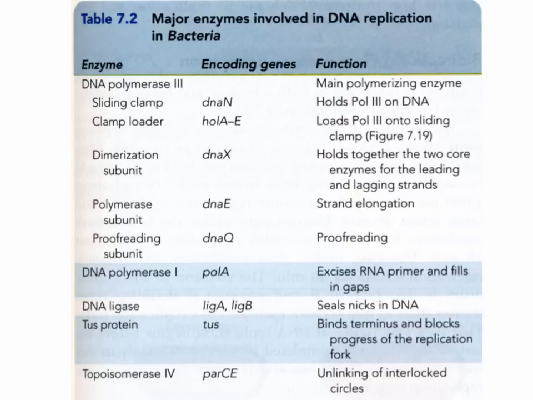Now, at the very bottom, remember from the structure of the chromosome, you have a termination sequence. The termination sequence is going to be bound by the Tus protein. And that is going to prevent the continuous replication of the chromosome around the circle. It just goes from the top to the bottom and stops. And last but not least, topoisomerase 4. Topoisomerase 4 is a type 2 topoisomerase. It does double-stranded DNA breaks. It's not the same thing as the topo 2 that we talked about yesterday. But it was a bit confusing when I gave the lecture that it sounded like it were the same molecule.